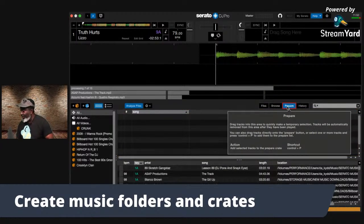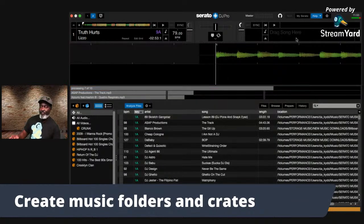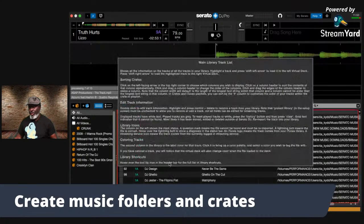drag tracks into this area to quickly make a temporary selection. Tracks will automatically be removed from this area after they have been played. You can also drag tracks directly onto the prepare button or select one or more tracks and press Control P to add them into the prepare list, and then it shows the shortcut. So basically, this is like a prepare list or a prepare crate to where you're getting ready.